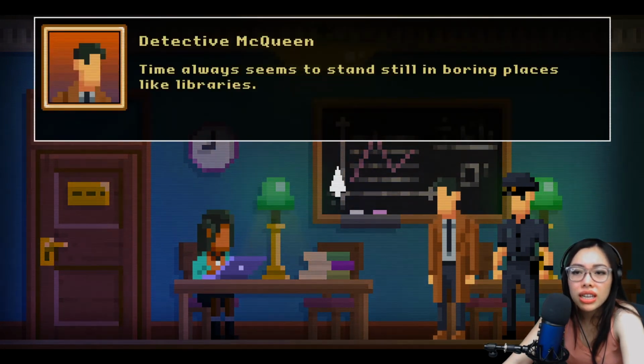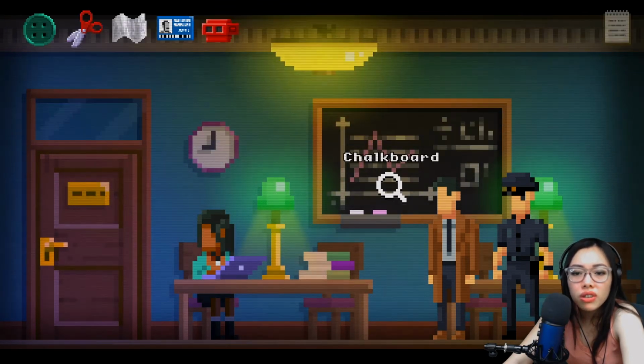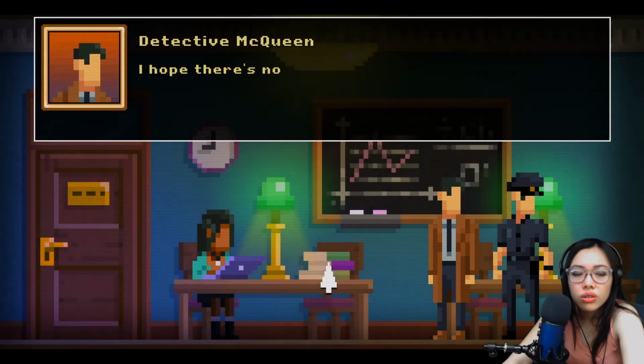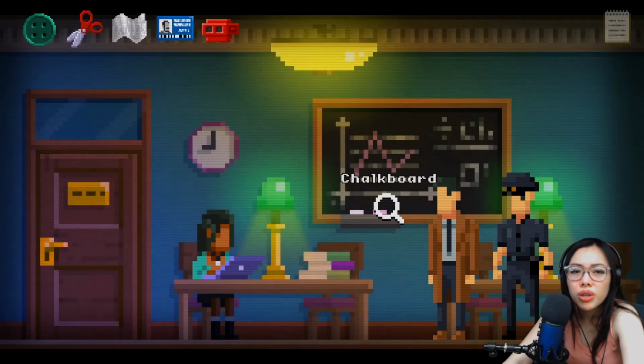Time always seems to stand still in boring places like libraries. Who doesn't need chalk in the 21st century? Most people? A fair point. Raxa's books. Hope there's nothing contraband in this pile. I wish. You know what I mean.